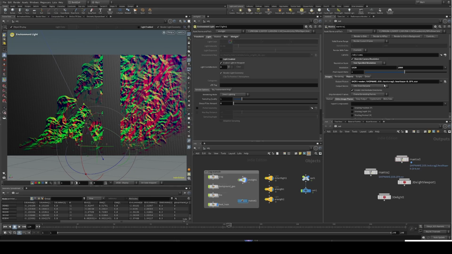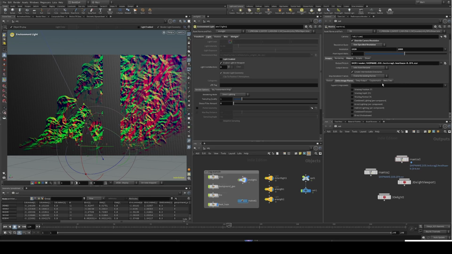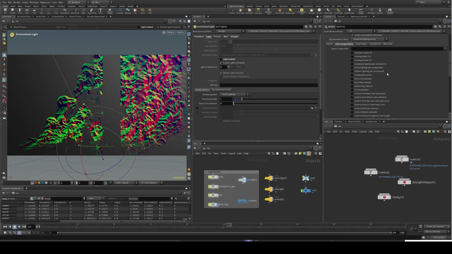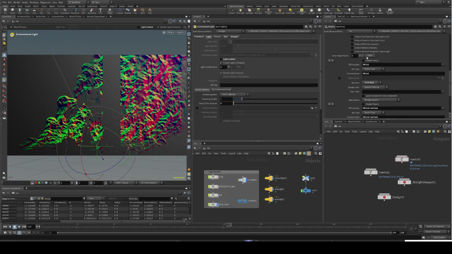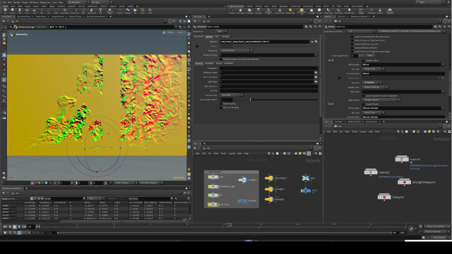I should mention, for people who just don't quite know what it is, how I'd set it up. I'm just rendering extra image planes. I'm not really rendering anything apart from these two extra image planes, which are the iDist and the iDist limited. I forgot to mention that inside the heat haze, there is a shader already there that will output these attributes ready for render. And it's this one up here. So just inside the heat haze, in the first material network, and it's just called iDist. It's a principal shader that does nothing more than take the attributes and basically make them available to Mantra.